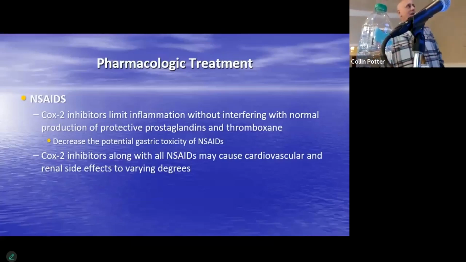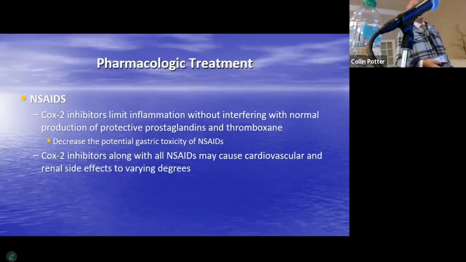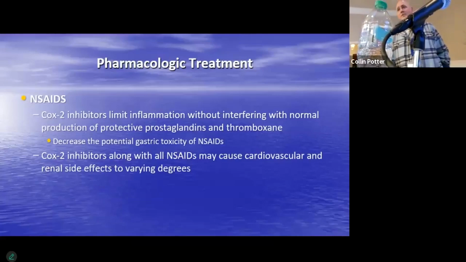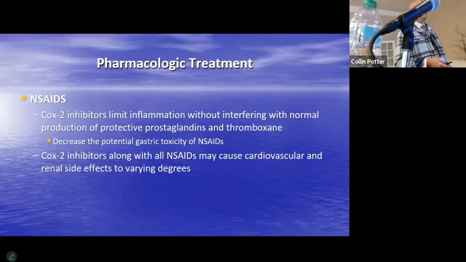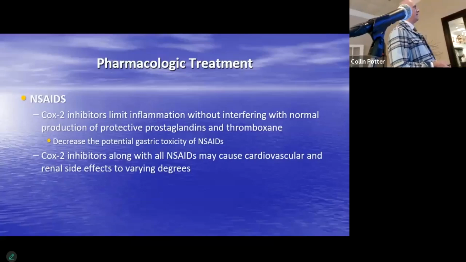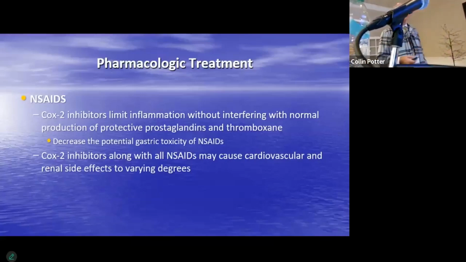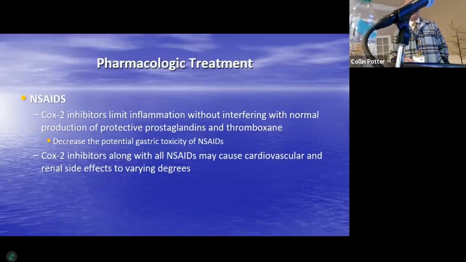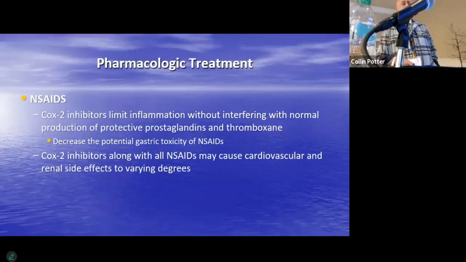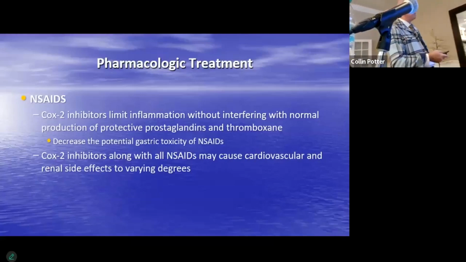Different types of NSAIDs, we know that, right? Our COX-2 inhibitors. Same warnings, though. They're just your GI tract thanks you, but your heart and kidneys won't necessarily thank you. So COX-2 inhibitors have been out forever. I'm sure everybody's familiar with them. Some have gone by the wayside since they first came out.